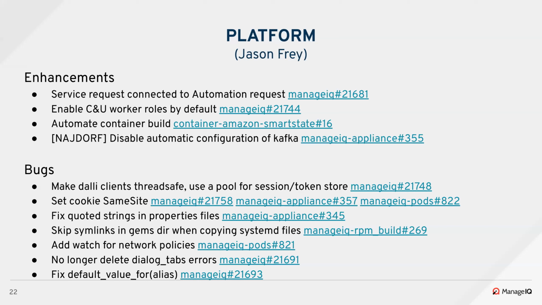And Adam made a change to disable Kafka on the Nidorf branch. We're going to keep it on master, but for the Nidorf release, we're getting rid of Kafka because we're not using it. And Kafka uses the old version of Log4j. So we figured we'll just get it out of there for now until they can fix their stuff.